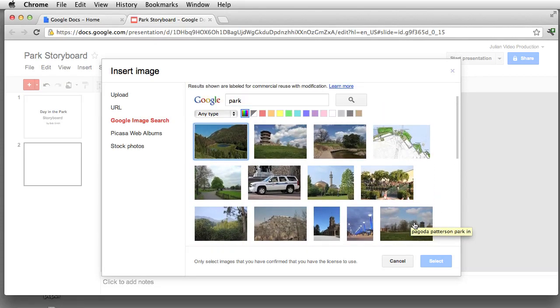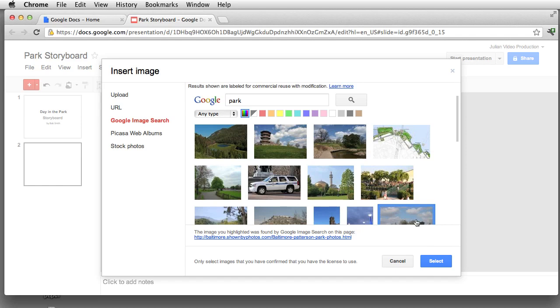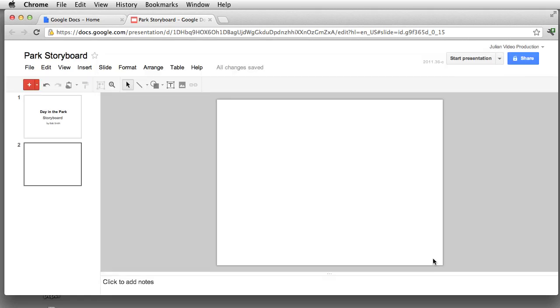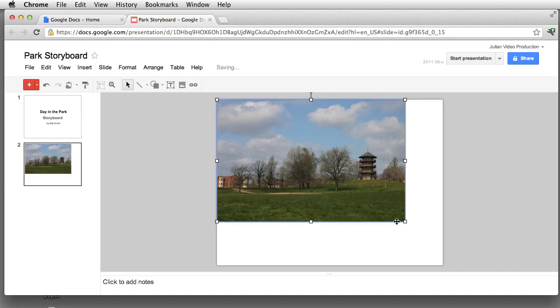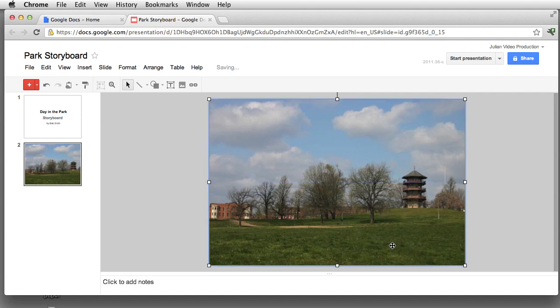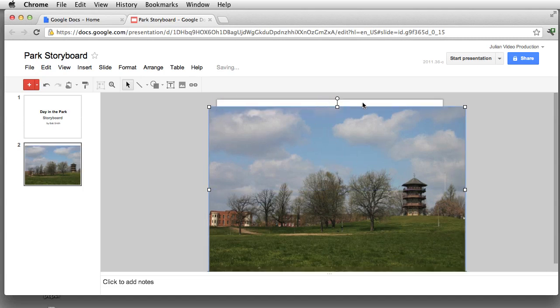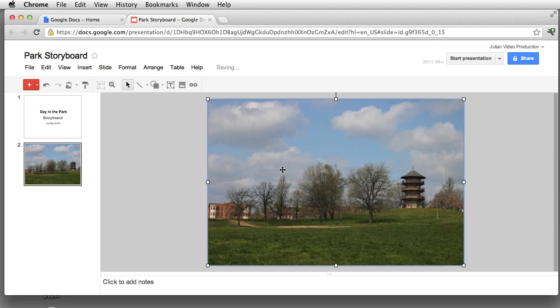So for this illustration, I'm just going to click on one of these pictures, hit select, and that will insert directly into my slide. Now I want to adjust that so you can see the entire image and go from here. Mind you, I'm just beyond the borders of the actual slide, so you can see over here on the right that not the entire picture is being seen, so be careful as you're drawing. So here's an image. Maybe it's the actual park, but most likely not. Maybe it represents something like I want my scene to take place in.